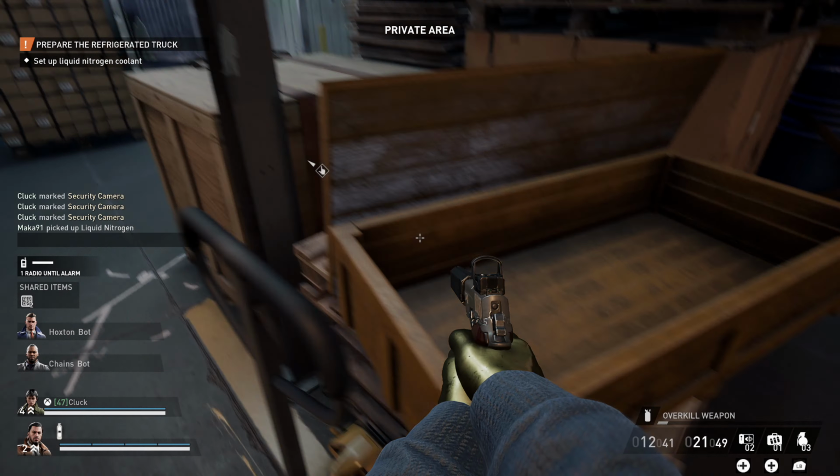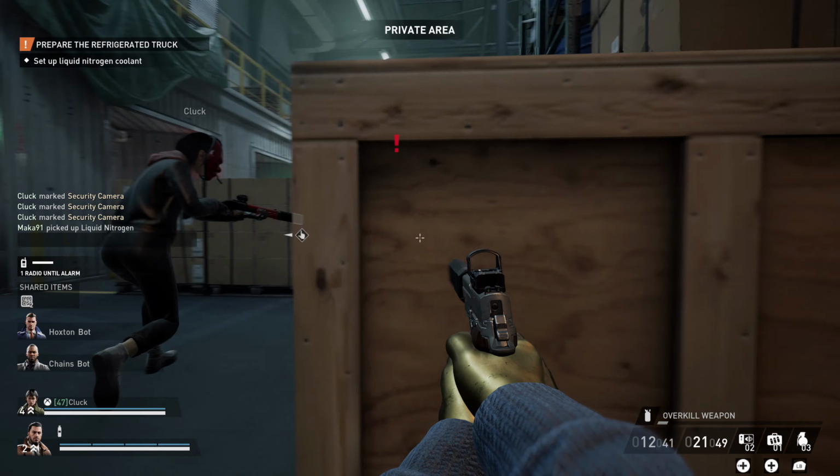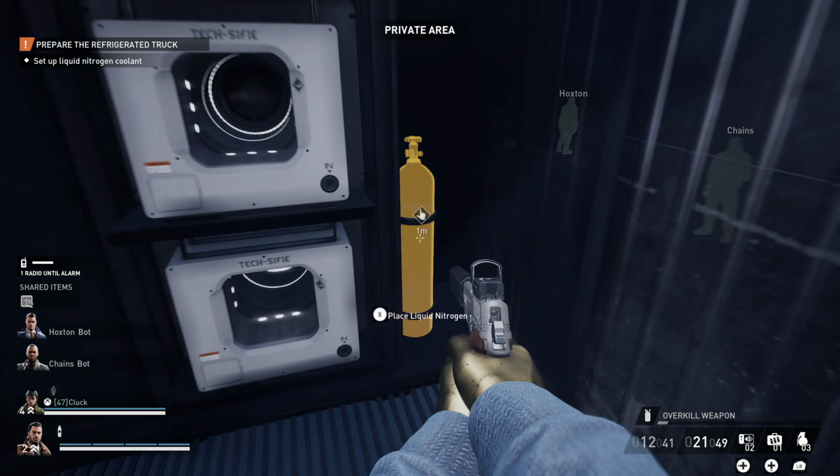You can now look for the liquid coolant inside of one of the 4 wooden boxes. Grab the liquid coolant and then place it into the truck. And now what we'll have to do is hack the computer.